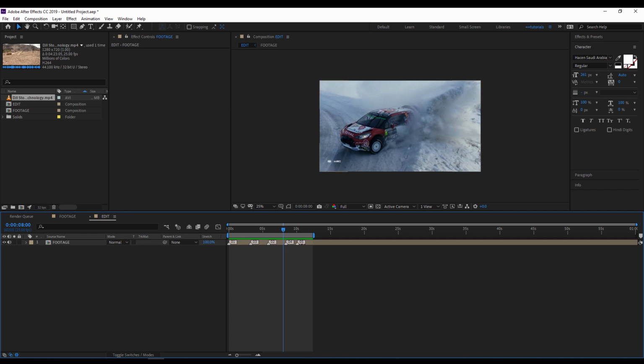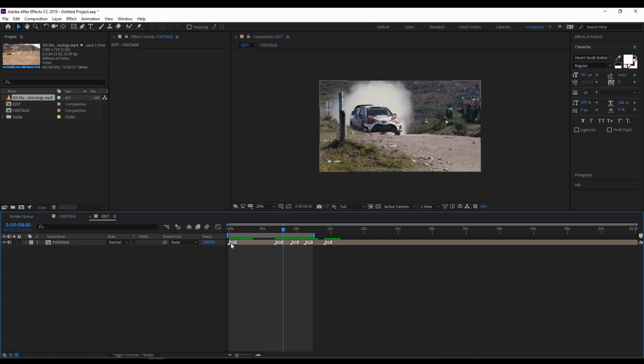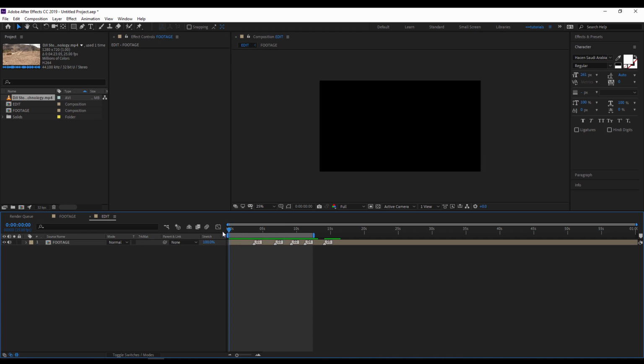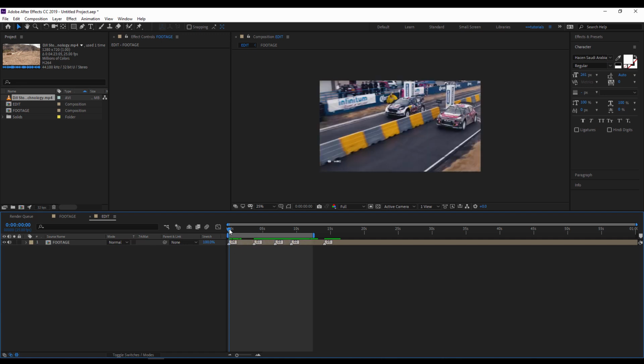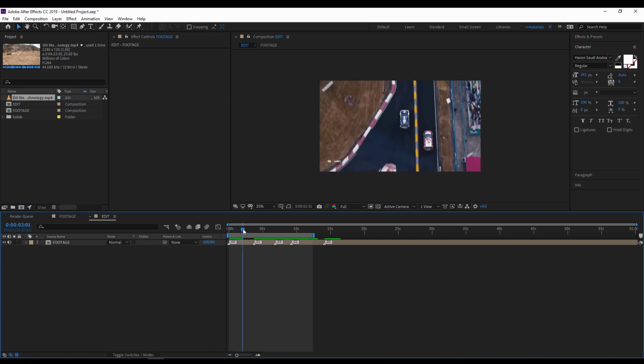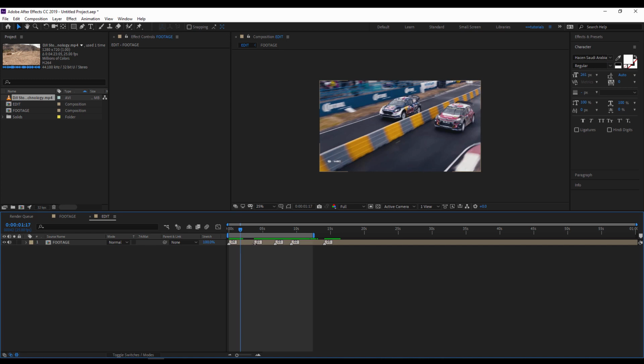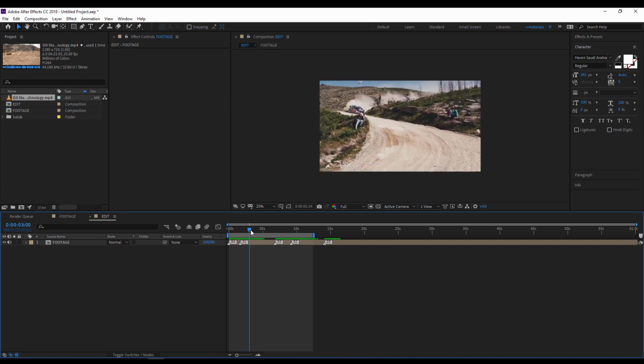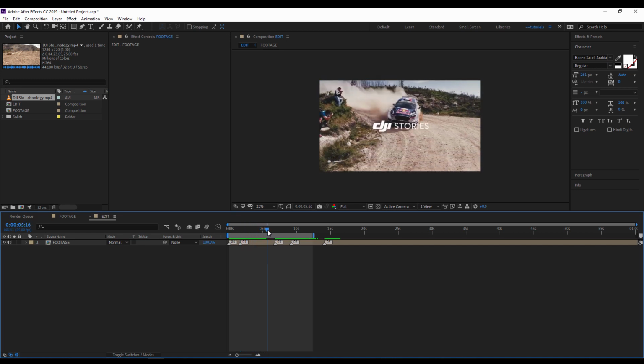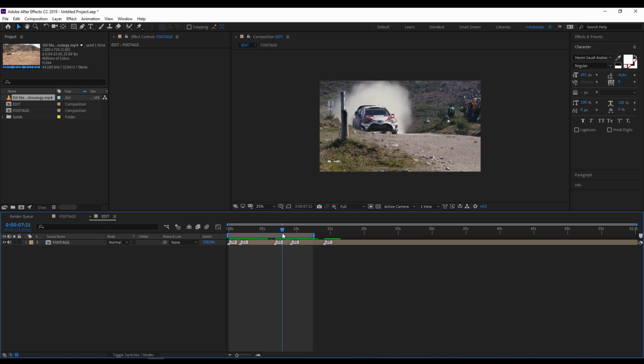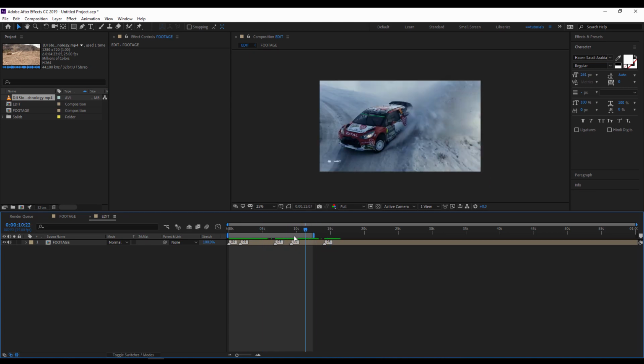So how to do that? I just have to delay all my shots here. Don't have to worry about the endpoint because of it. I will start with shot number 4, so it will be my starting of the race. Then I'll put this one, and maybe here I'll put this one, and the snow I'll keep it at the end.